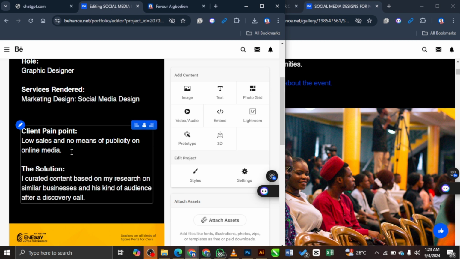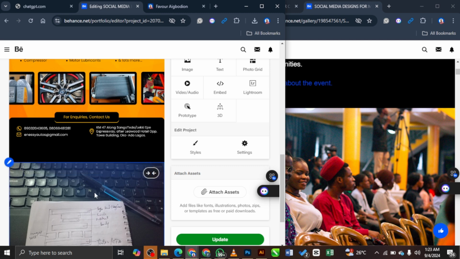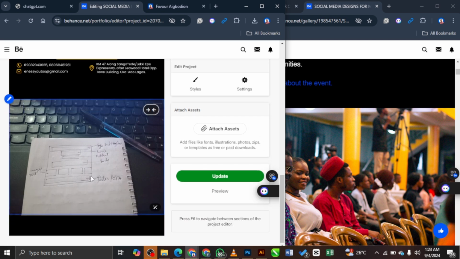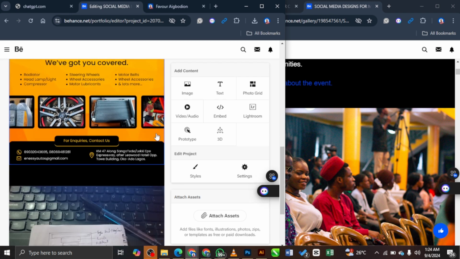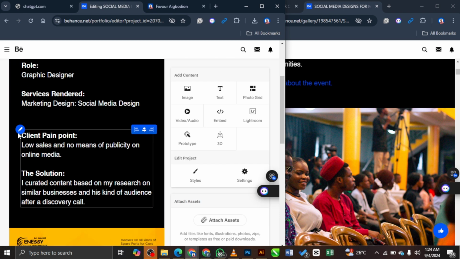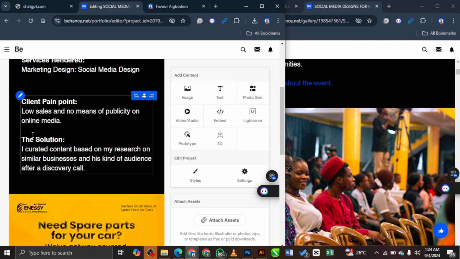I would like this to be, let's say, before this picture showing my process, where I sketch, rather than document. Some call it wireframing, the UX guys, but it's the same thing here. It can be applied to flyer design. So I would love this to be in between. But how will I do that? Now notice this pencil icon. You click it, then you see reorder project.